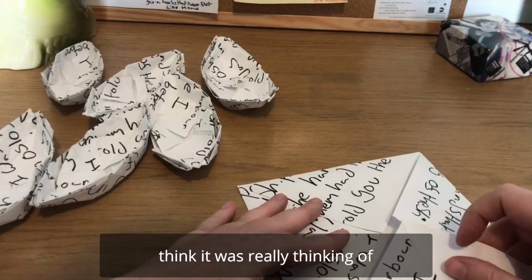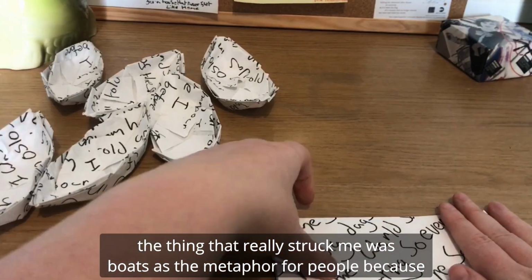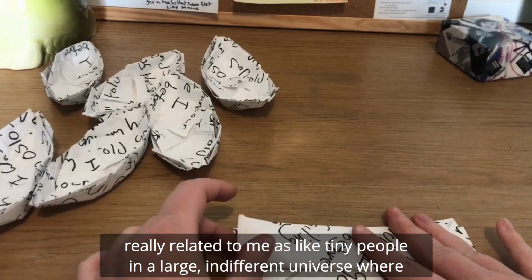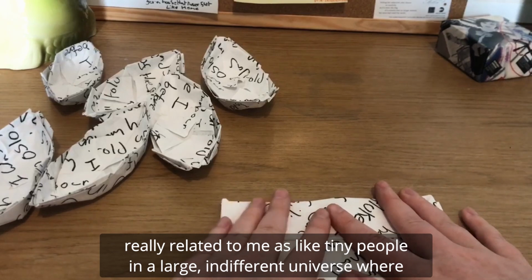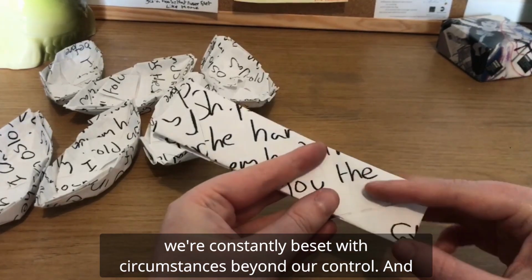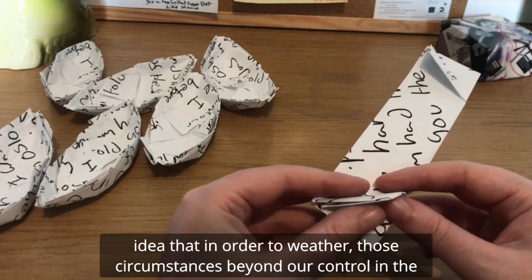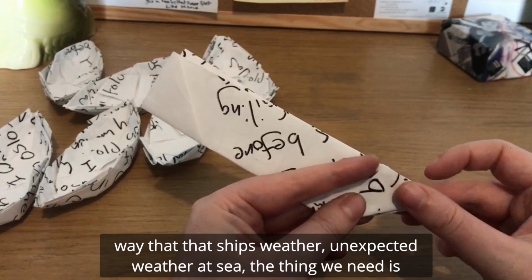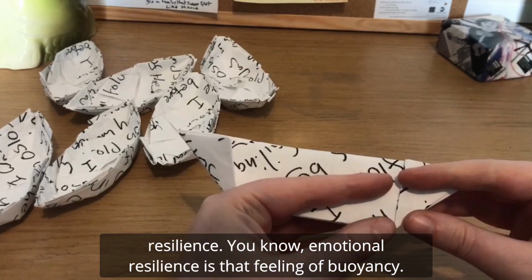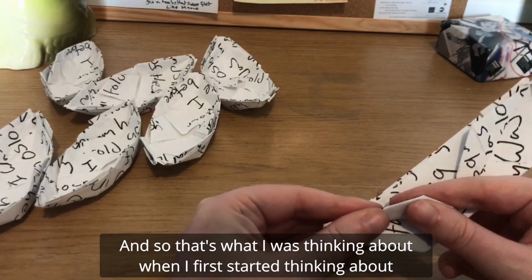And the thing that really struck me was boats as the metaphor for people, because if you think about a small ship in the massive ocean, that really related to me as like tiny people in a large, indifferent universe where we're constantly beset with circumstances beyond our control. And that's where I think the idea for seaworthiness in people came from: the idea that in order to weather those circumstances beyond our control, in the way that ships weather unexpected weather at sea, the thing we need is resilience, emotional resilience, that feeling of buoyancy. So that's what I was thinking about when I first started thinking about working on the project.